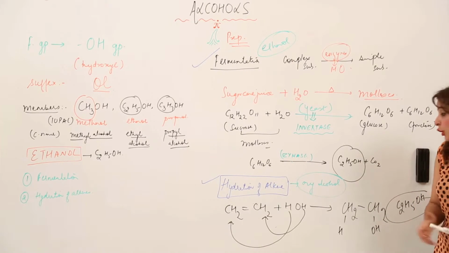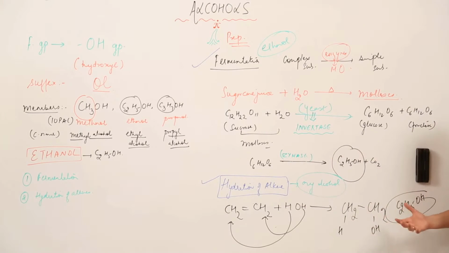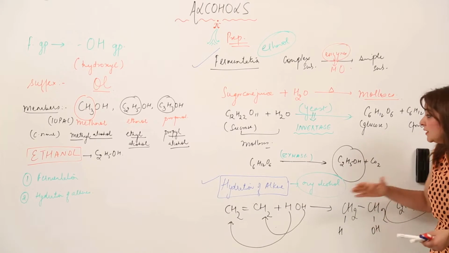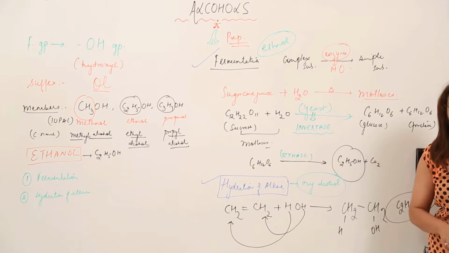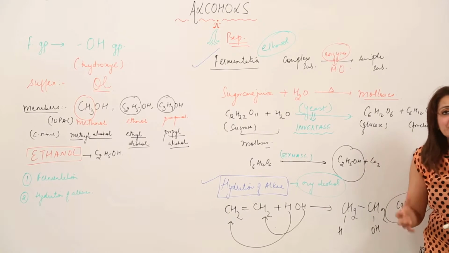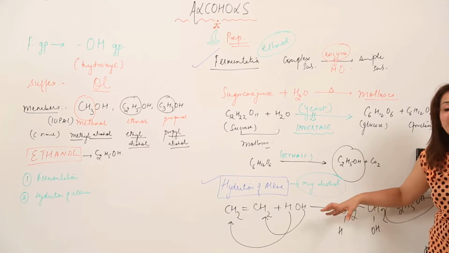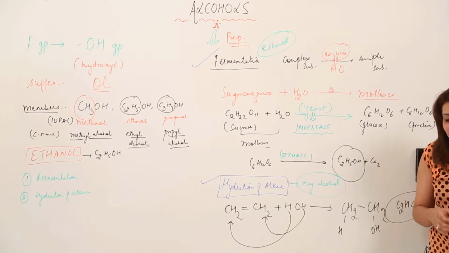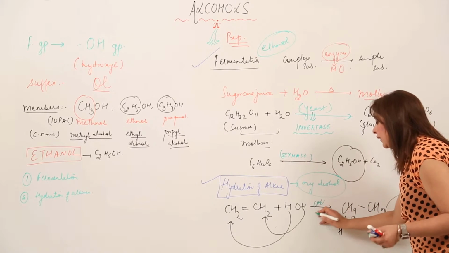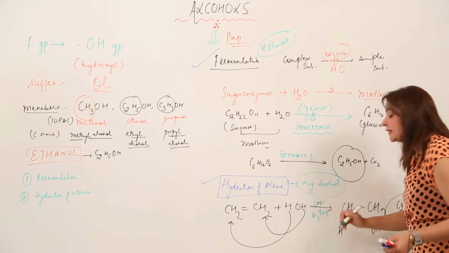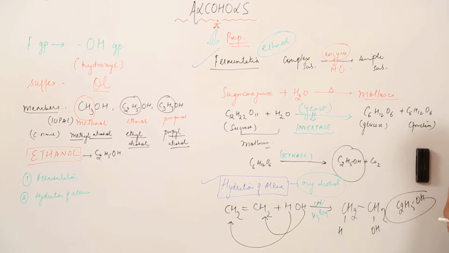And one more thing, do you think the reaction will occur as such? No, because I didn't write that this reaction takes place in the presence of concentrated, probably weak, acid, because I didn't write anything on the arrow. That means the reaction is not going to take place. So it is compulsory that you write the concentrated weak acid. Suppose I am taking phosphoric acid, you can take any weak acid. So this is how the reaction is going to take place.